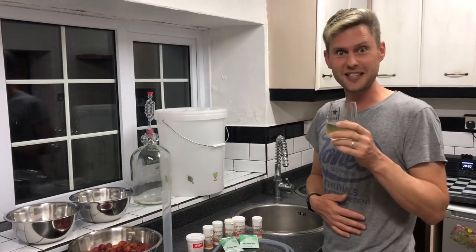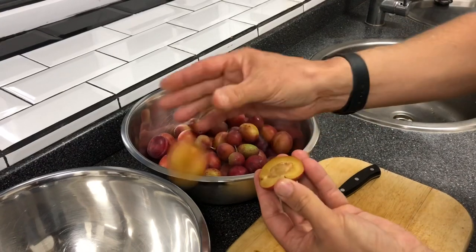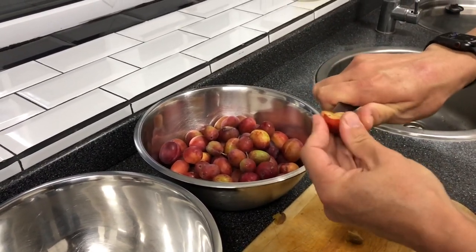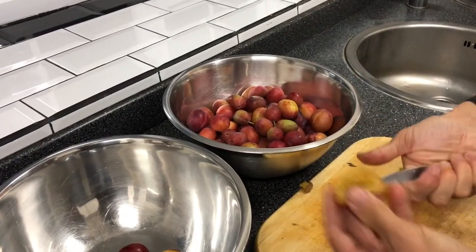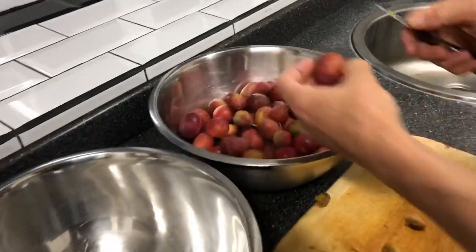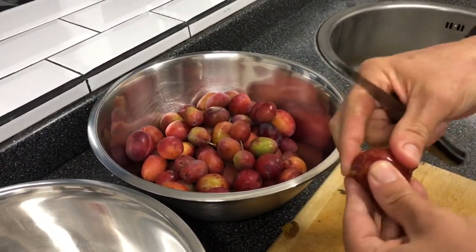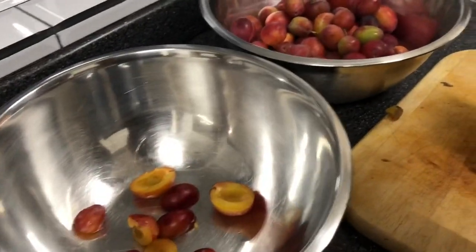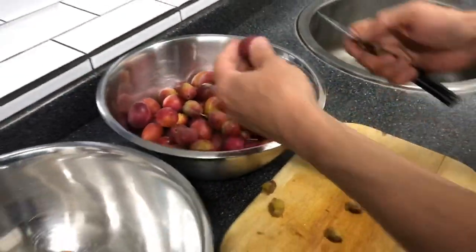So let's get brewing. The first thing we need to do is stone our plums. You need a sharp knife, and it does take a little bit of time, but it's quite easy. Take your plums, spin your knife around, one side will twist off nicely and the other side will leave you the stone in. Right, I've got a few more pounds of plums to go, so I'll see you in a moment.